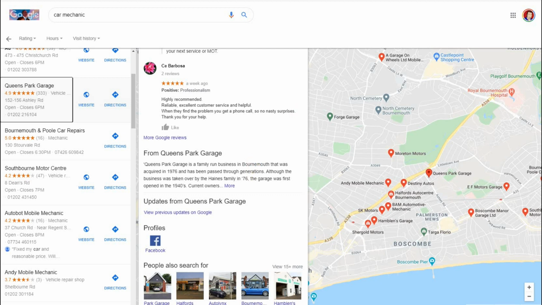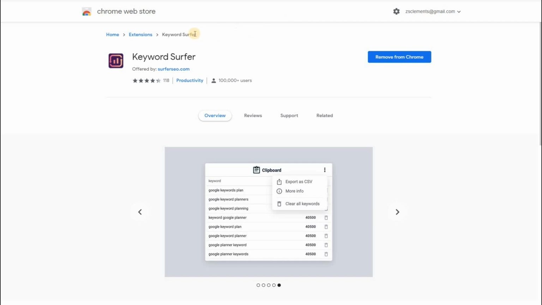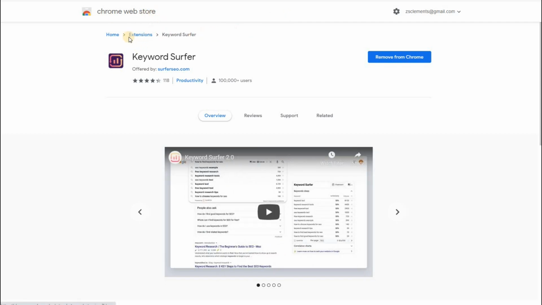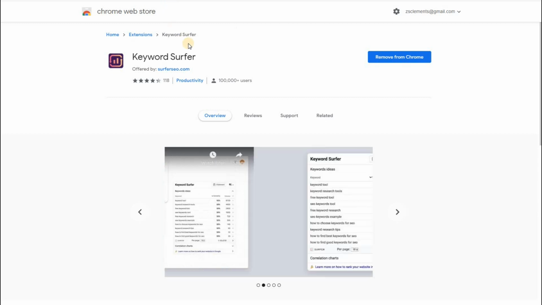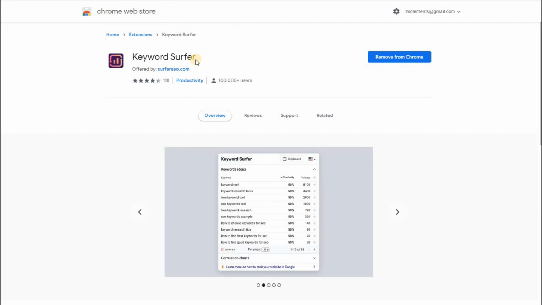Now, a second way you can use keywords is if you go to Google, if you've got a Chrome extension, and I'll again put a link to this down below. It's called Keyword Surfer, and the advantage of this is it provides you with information about how popular something is as a keyword. It gives you some suggestions, and it also gives you the volume of searches and also what people are prepared to pay if they were advertising for that keyword. So let's look at an example of that.